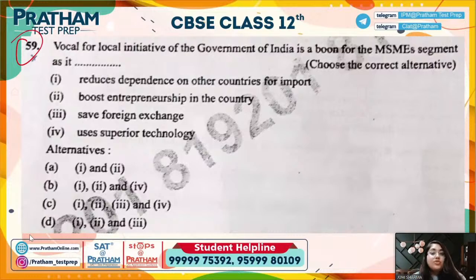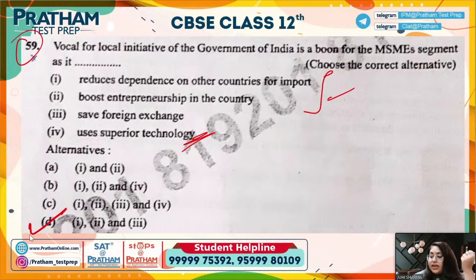We are only left with two questions. Question number 59 is, vocal for local initiative of the government of India is a boon for MSME sector as it does what? Right, अगर आप और A option देखो, B देखो, C देखो, तीनों ही related हैं with this, but use of superior technology is not related, because अगर वो superior technology से related होते तो उनको फिर vocal for local होने की जरूरत नहीं होती, right? So 1, 2 and 3 are correct. ये तीनों आपके correct है except this one. ये तीनों किस में है? These are in option D. That is 1, 2 and 3. Again, a very easy question. नहीं भी पढ़ा होगा passage चलेगा.